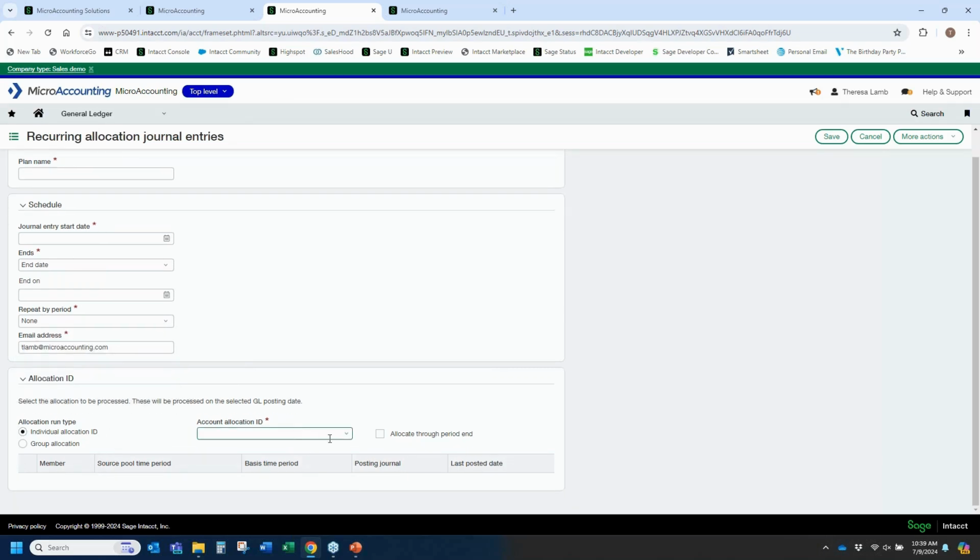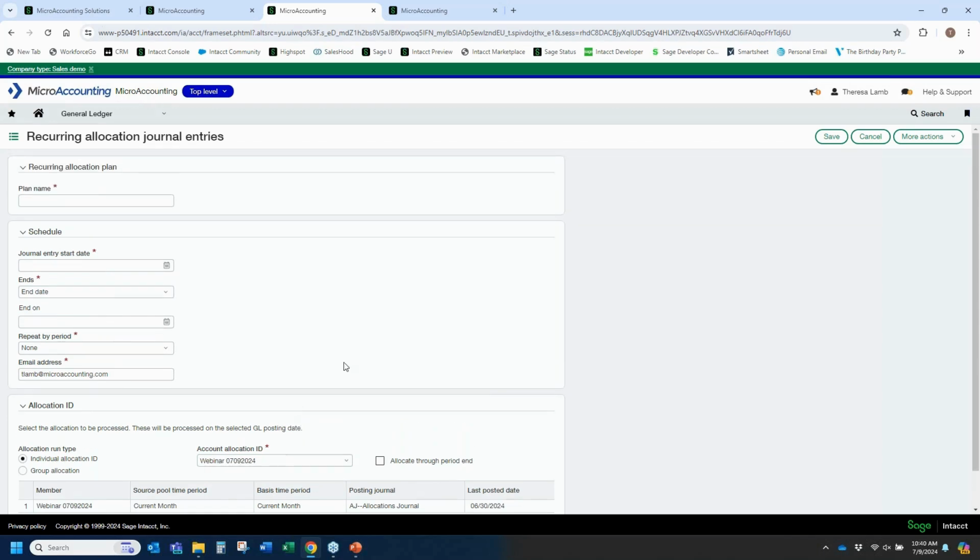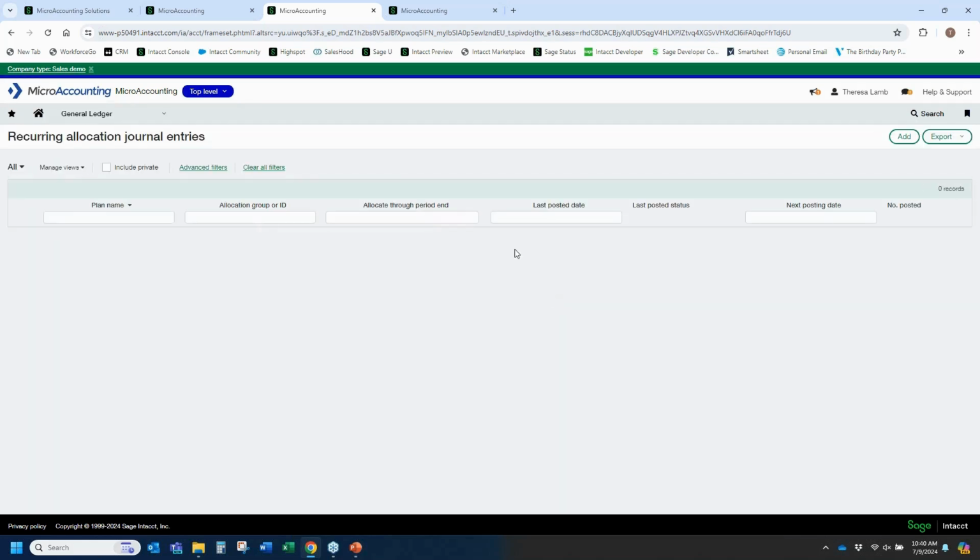And then I can select my allocations or my group allocation, and then I can have it allocate this through period end, which again is when you're closing those periods, so you can have it set to do that. And then you can tell it to create this recurring schedule, so then it's going to just generate these allocations on this schedule and create that for you so that you're not having to run those manually.